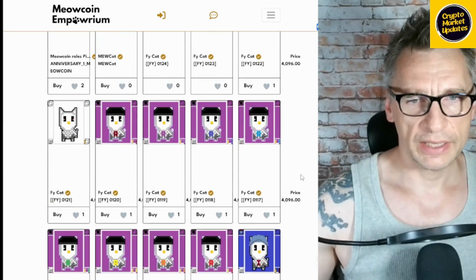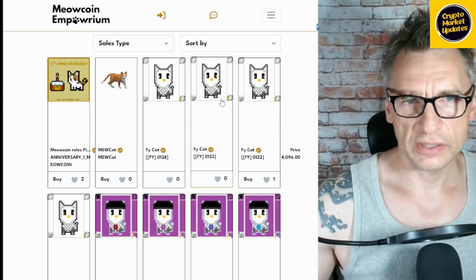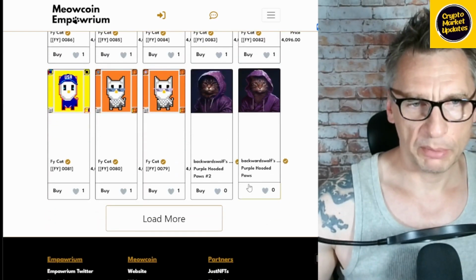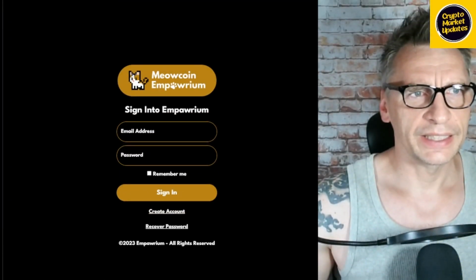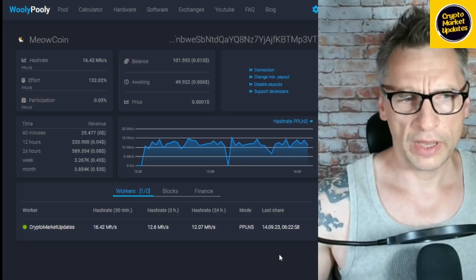There is a bunch of cats here. They're all in Meowcoin prices. This one looks kind of cool. The rest, meh. Here at the bottom, there is a couple of purple cats. Those look pretty good. I'll give this guy a like. I guess I gotta sign in first. In any case, so that's it. That's it for this little update.